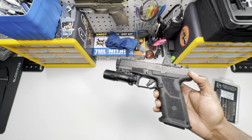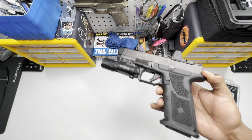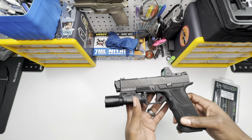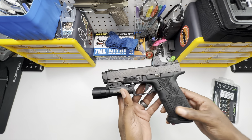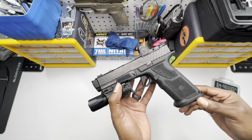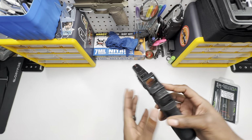So this thing here, the SBO1 can't do what this can do, which is the modularity of it. I think I spoke about this last time with my OZ9c, but we'll briefly talk about it because I didn't bring out my frames. Right now I've already taken out the pins.